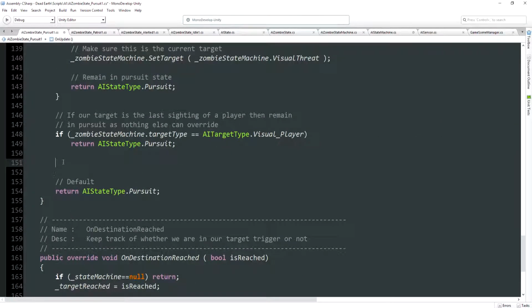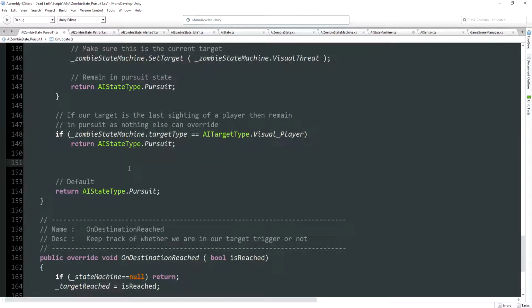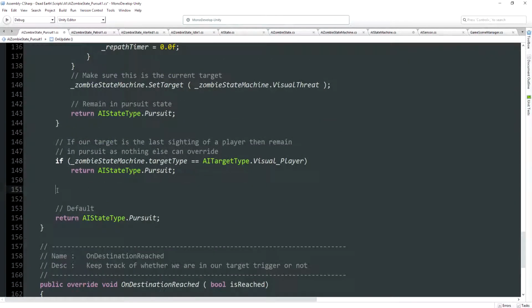Okay, so if we make it down here past this conditional that we just wrote, then we know a few things. We know that the player is not currently in the view cone and registering itself as a visual threat. And we also know that our current target is also not of type visual player, which means that our current target must be a lower priority threat than that. So what we need to do, like we did in the other states, is assess the rest of the threats that may have registered themselves with our state machine in this update. You know, we may still have threats that are sound sources or the player's light. So after the visual player threat, the next highest priority threat is the player light.